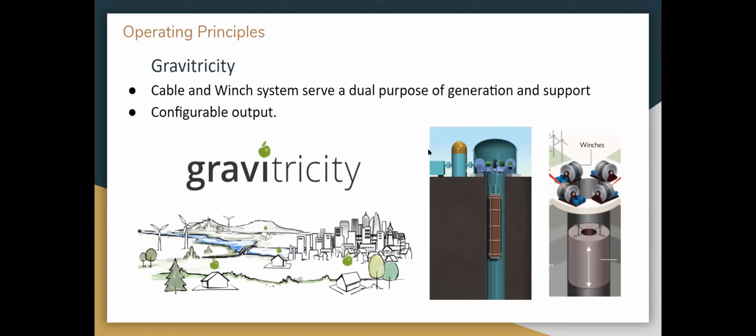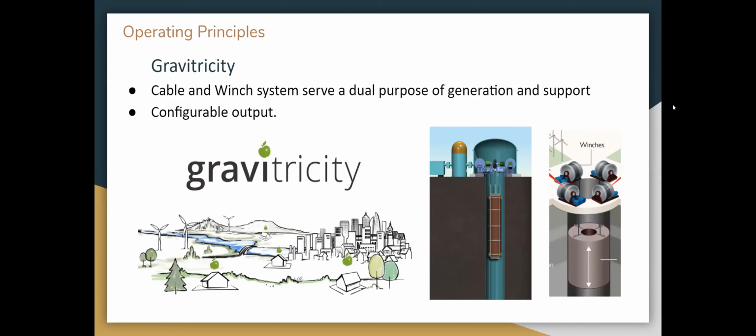Graviticity is another example of a gravitational energy storage system. The operating principles are similar to the pumped hydroelectric energy storage system, as it is using gravitational potential energy to be either captured, stored, or released as electrical energy. First off, Graviticity is actually the name of an Edinburgh firm that is conceptually developing new ways to store energy. Their model takes after their company name. Instead of wanting to create an electrical source from a chemical process, they chose to use physics instead.